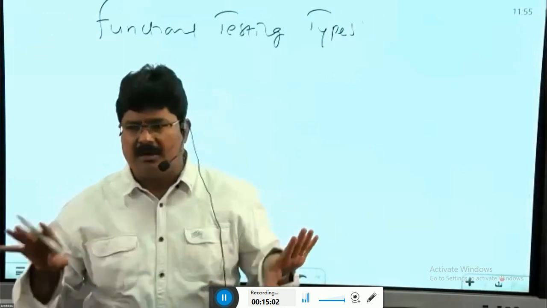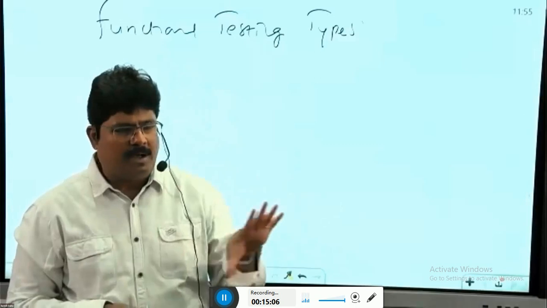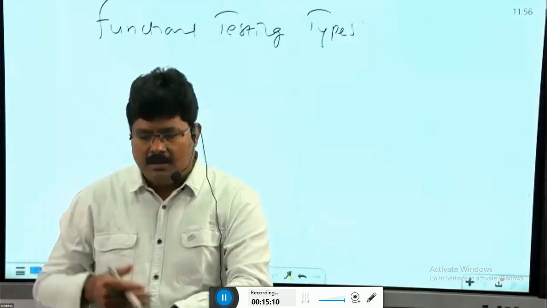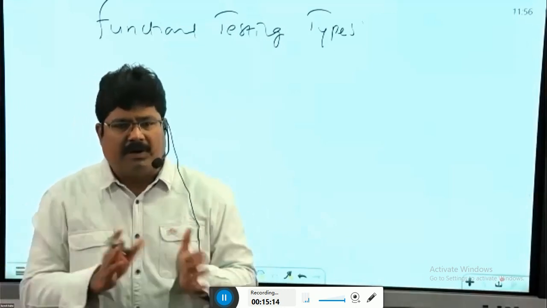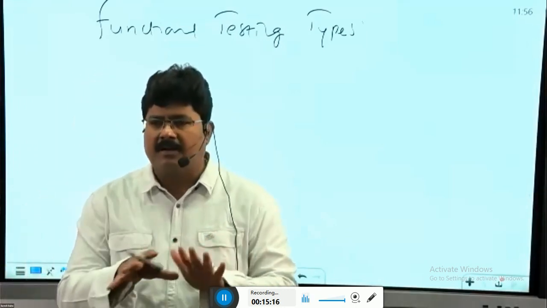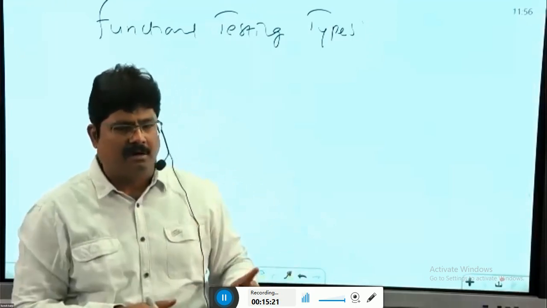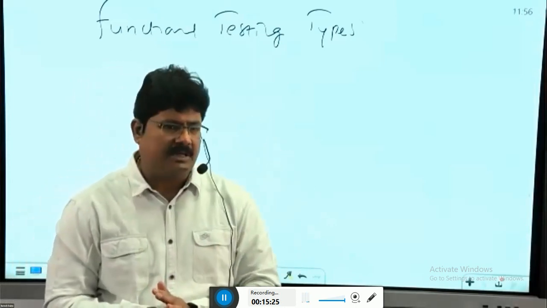Yes, all features are available. All buttons are clickable. The application is properly opening and properly operable. It is in a testable position. Now I start testing all of the features one by one in a deep manner. Such a quick test or rough test carried out on the given product to ensure whether it is in a testable condition or not is called either smoke testing, also called sanity testing.